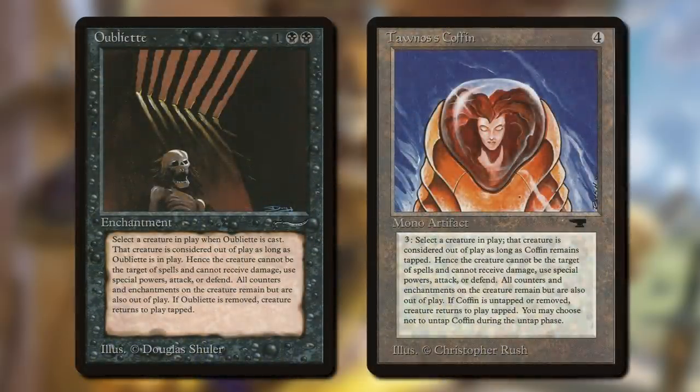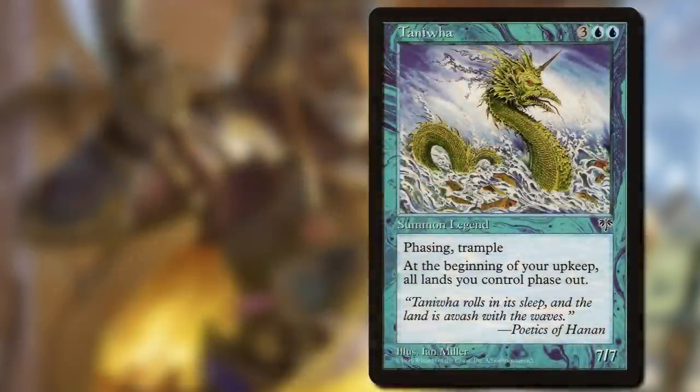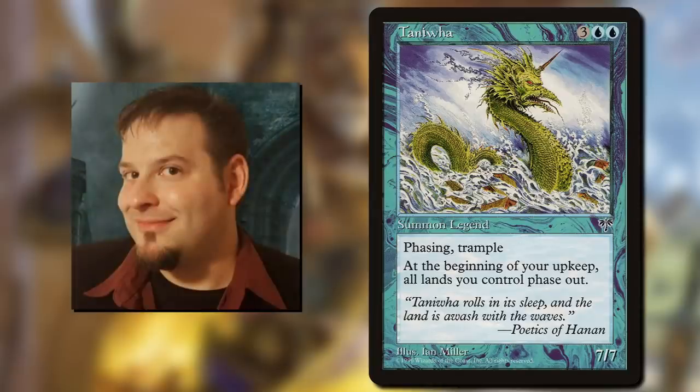Isn't what this card wants to do just phasing? Reaching back into the past to what happened with Oubliette and Thanos' Coffin being solutions to a similar problem, the rules manager pitched us on making the first new black-bordered phasing card in 20 years. For a mechanic plagued with rules issues, I never expected the rules manager to be the one to tell us it could come back. But here we were.